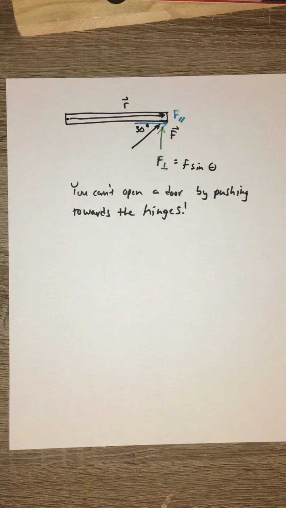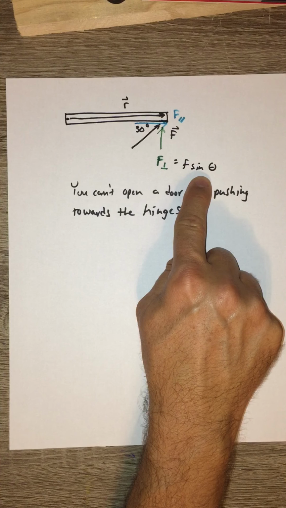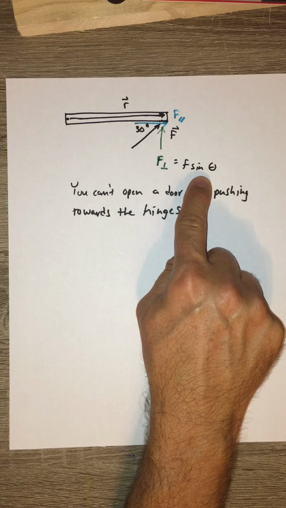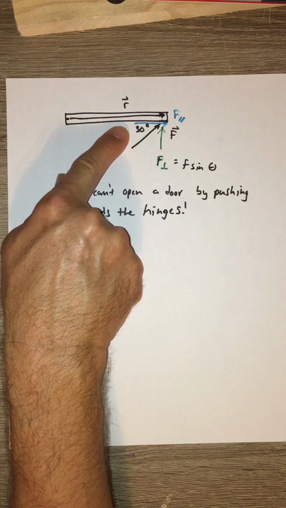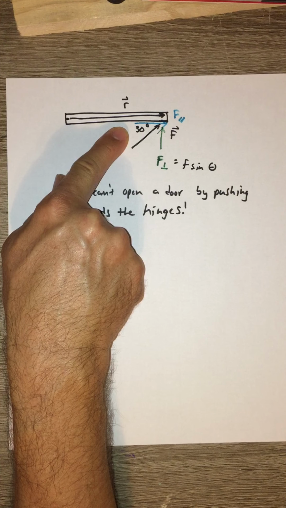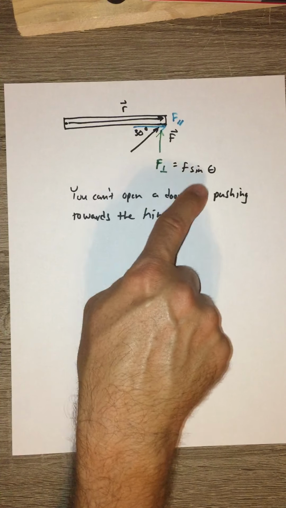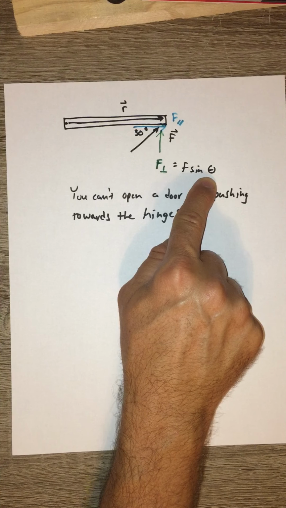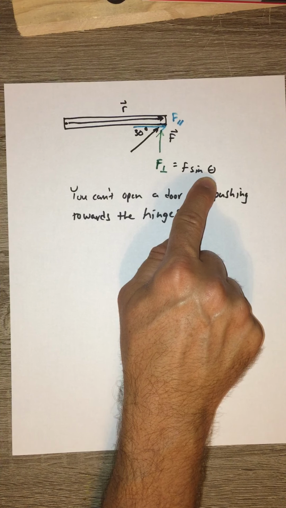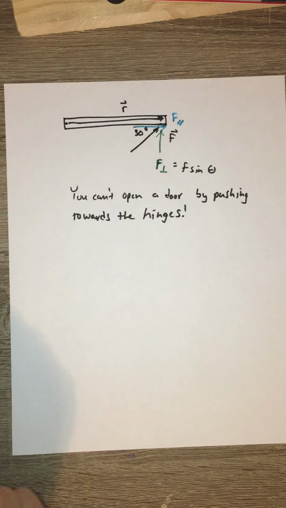Now, let me say a word of caution. You look at this sine of theta and go, oh, that matches up perfectly with my definition of the cross product, because there's a sine of theta in there. Be careful, because theta was defined here arbitrarily. It could have been placed here, in which case the perpendicular component would be F cosine of theta. This is not the same theta that is in the cross product. Remember, that's a really specific theta measured from R to F counterclockwise.